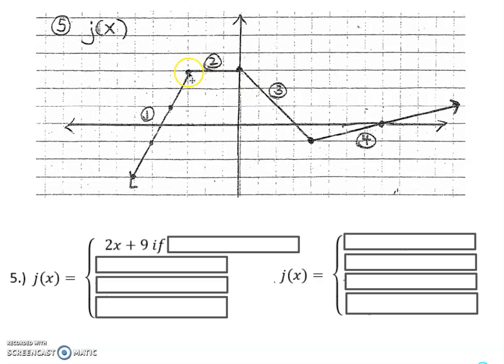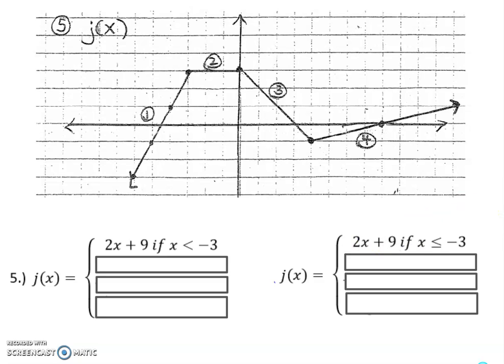Now, at this point, you can't include it in part 1 and part 2. You can only include it in one or the other. So here's where you can have multiple answers. You may choose to include it in part 1, or you may not. If you choose to include it in part 1, you would have this top look over here. If you decide not to include it, it would look like this one. Now, let's say we don't include it on part 1, then we must include it in part 2. But if we chose to include it in part 1, then you cannot use it in part 2. You can only have that filled in circle in one part of that equation. Otherwise, it wouldn't be a function.